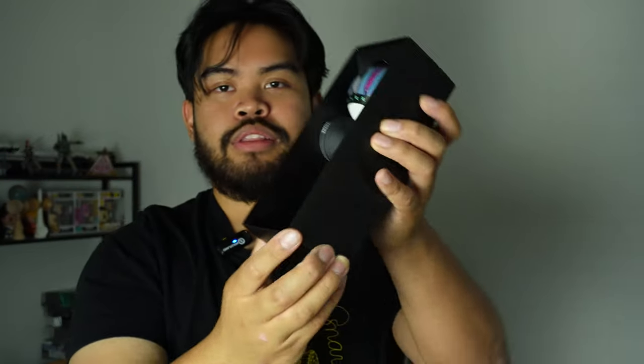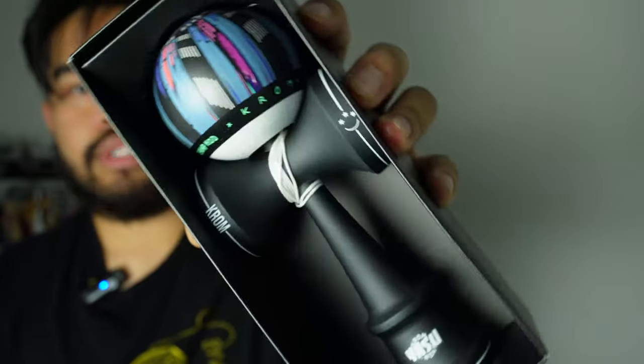White string. Wow. This only comes with white string. Yo, shout out to Yasu for keeping it classic with the white string only. And then we got the beautiful Kendama. Oh my God, look at that. What the heck? Oh my goodness. Oh man, it smells like paint, because the whole thing is painted.